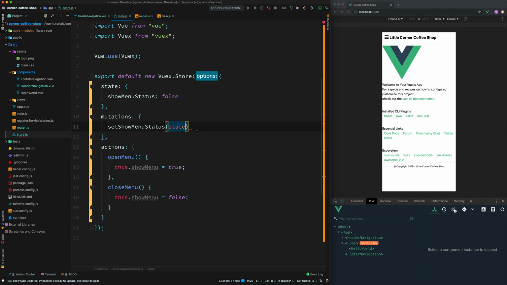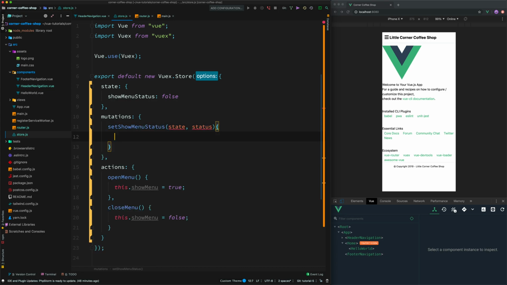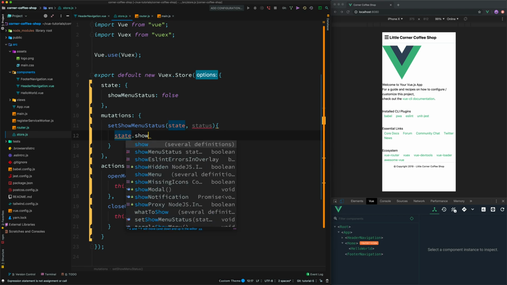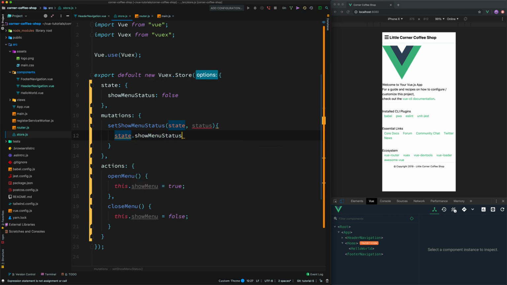And then we're also going to accept a value that we want to set this variable to. So this is going to be status. And then I'm going to just open up my curly braces, and that's exactly what we're going to do here, is we're just going to set state.showMenuStatus to the status that we pass in.